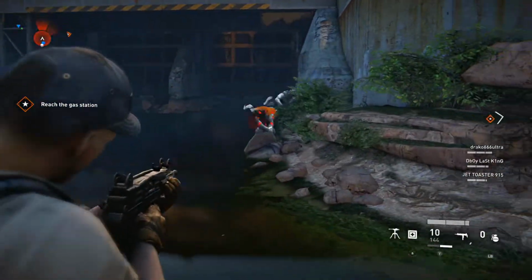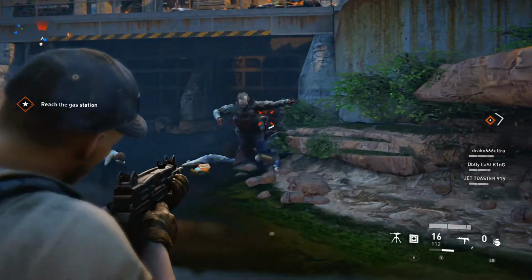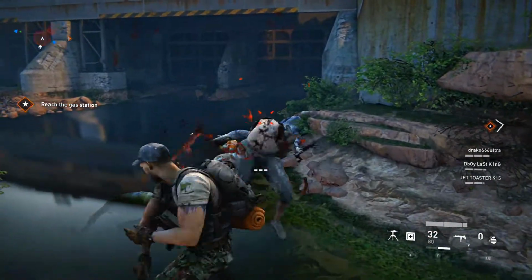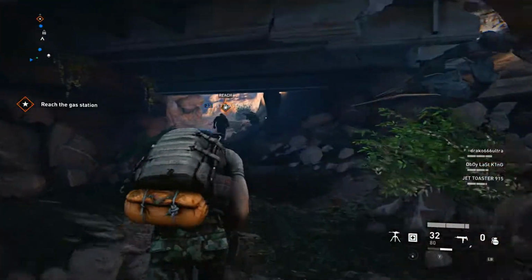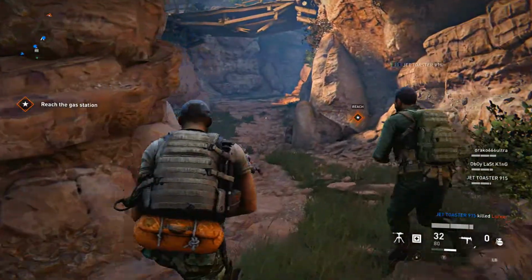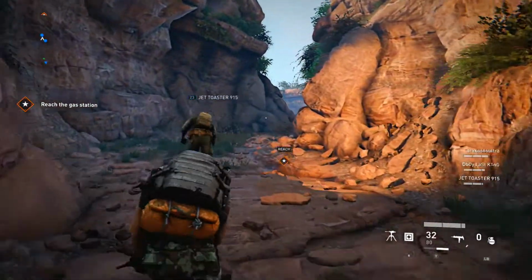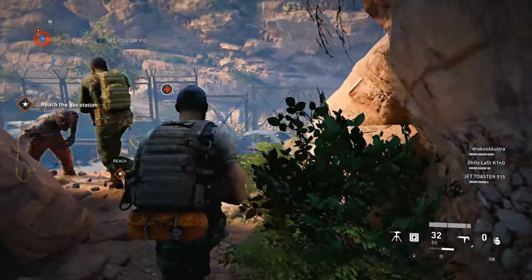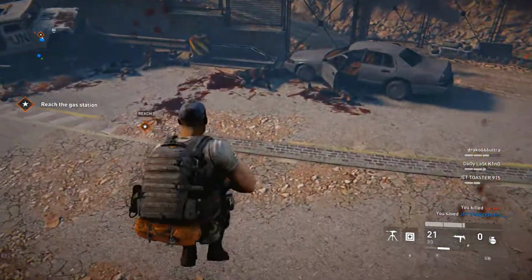Oh, snap. They're coming fast. Holy frick. I'm reloading. All right, let's get out of here, y'all. So we gotta reach the gas station. That's the main objective. Not sure what's over there, but oh snap! I got you. There you go. You good, bro? That was only like 2 seconds.